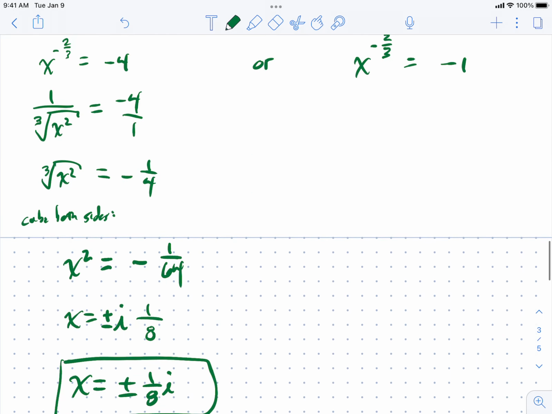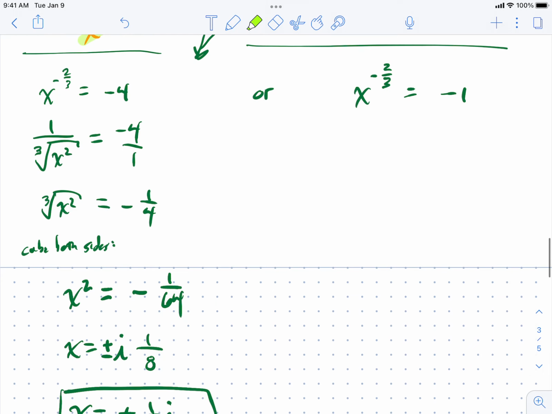Okay, now that you kind of have an idea how to approach this thing, right? So I took the exponent and I said, well, what does that mean? How are fraction exponents or rational exponents defined? It's defined as square the x, take a cube root, flip it over. Same thing here. Square the x, cube root, flip it over, equals -1. Try that one yourself. Try to internalize these moves a little bit. And come back in a second, and I'll show you what I get.